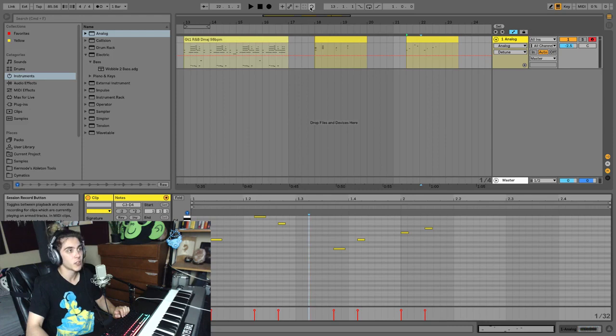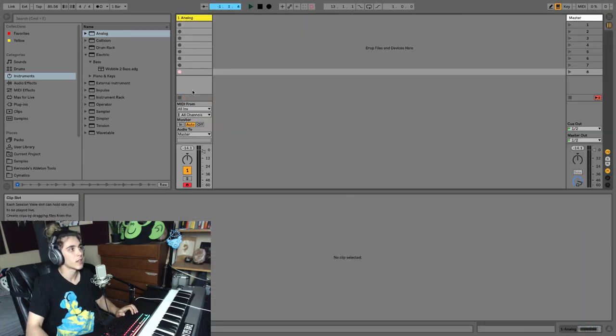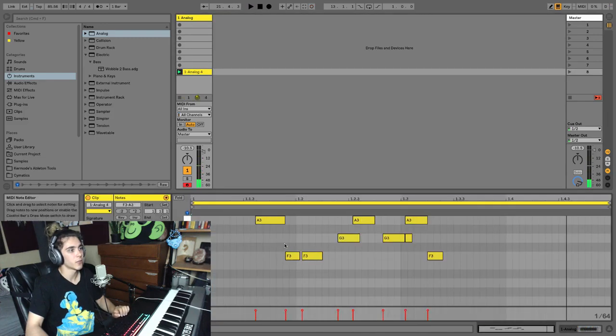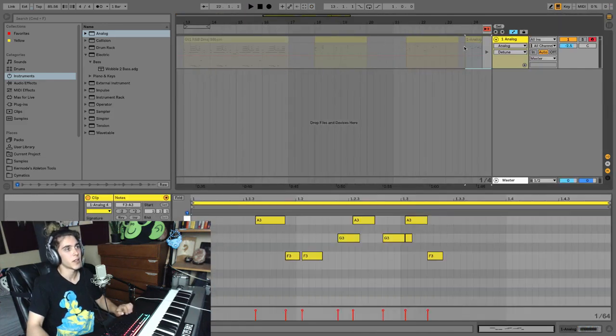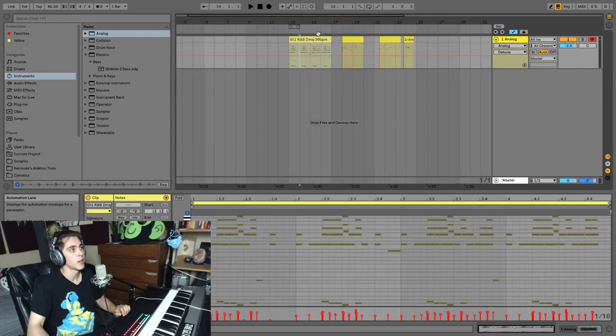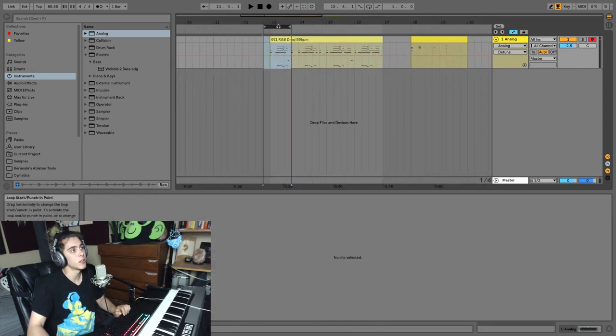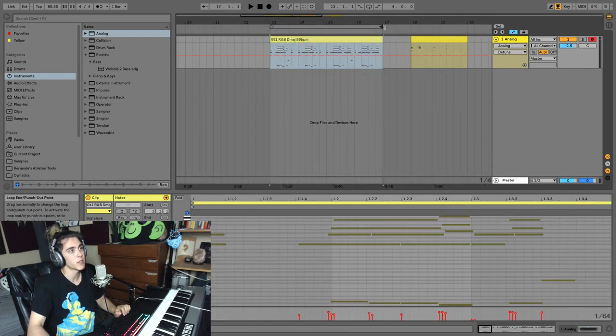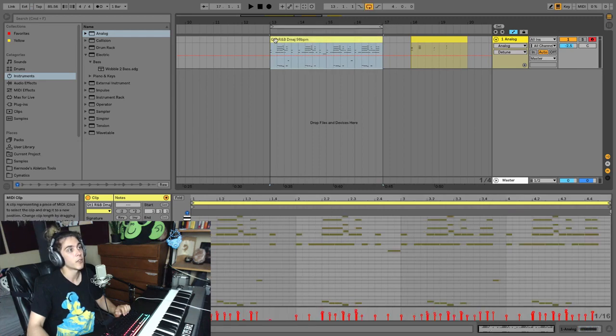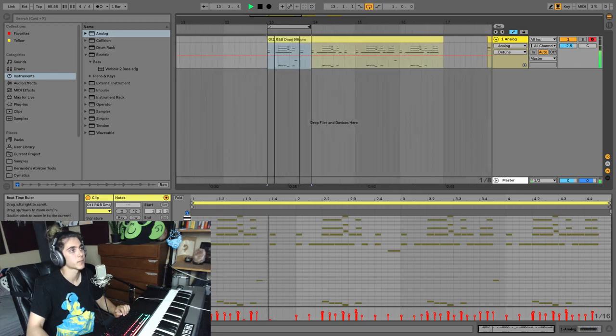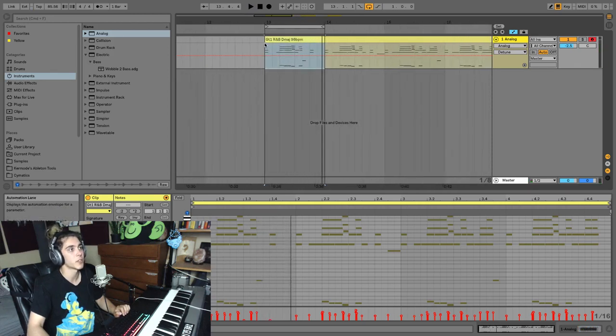Beside that, you have the session record button, where if you remember correctly, that's going to create a little clip here. And we have a clip in session view, which we can then bring over to arrangement view. Next over here, you have all your different loop settings. You can see these little loop brackets up top here. You could extend them to the size you want, hit loop, and now your arrangement view will actually loop a certain section. So this is going to loop for us now, which is pretty useful.